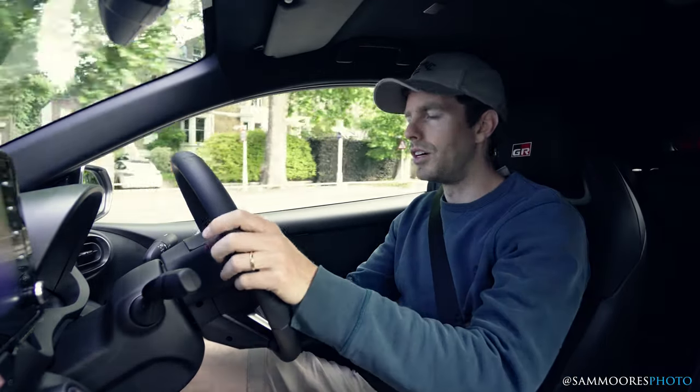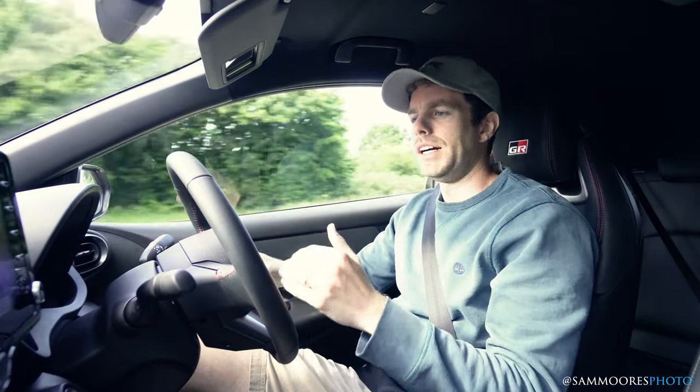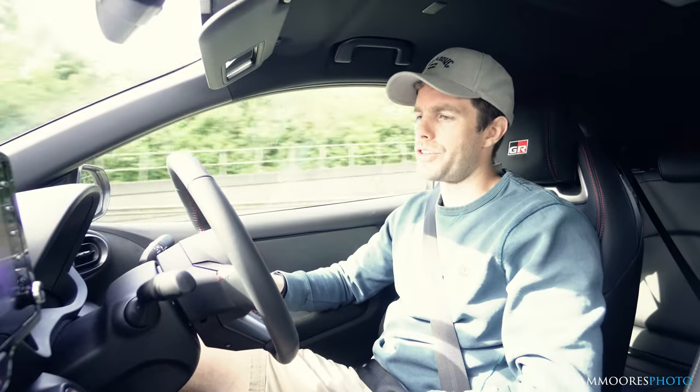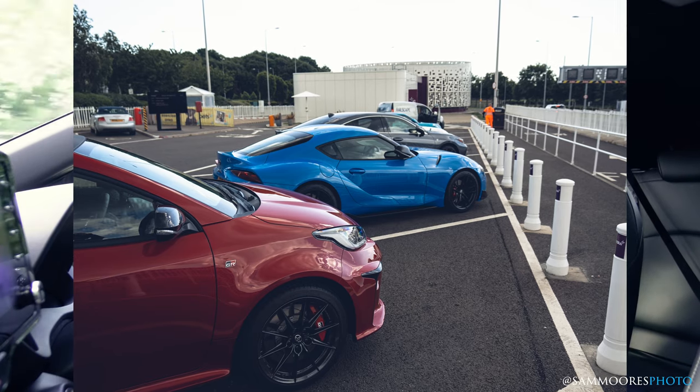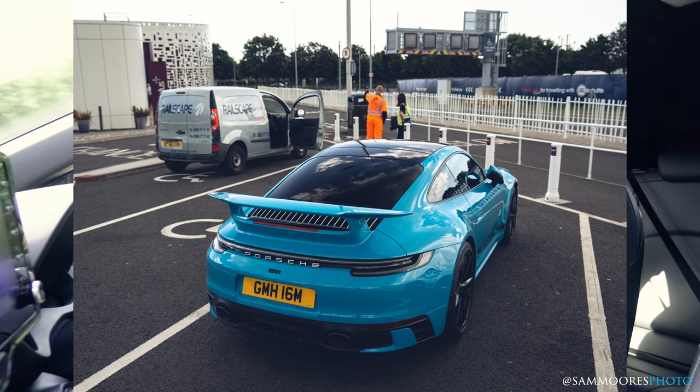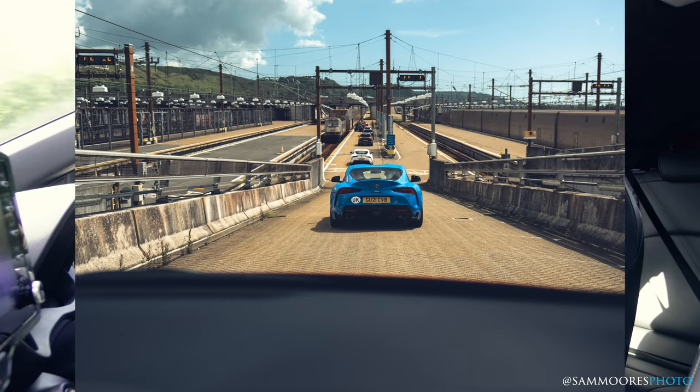I haven't really got much to say, it's quite early in the morning. I've been in the car on the road for about an hour — let's give you a little insight of what it's like on the motorway. It's actually super chilled. I've got adaptive cruise control. The only thing that might not be particularly great is road noise — there's a reasonable amount of it, so it'll probably get to you after a really long drive. In France the roads are better so it might be a bit quieter. Onwards to the tunnel.